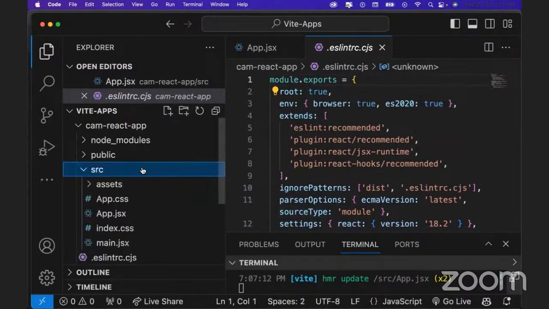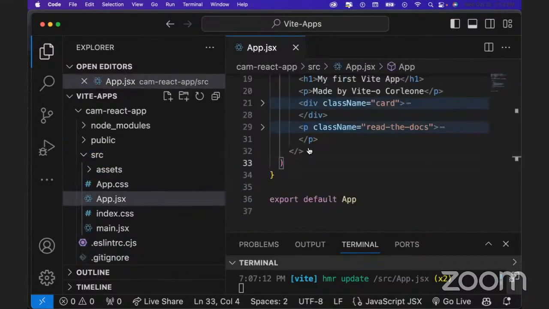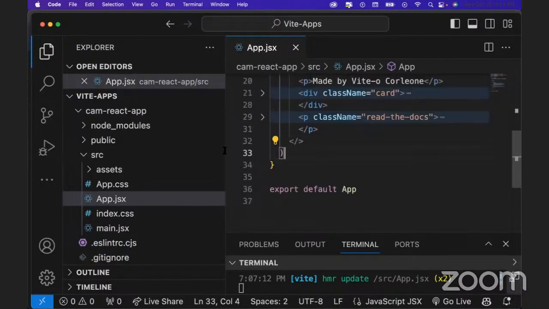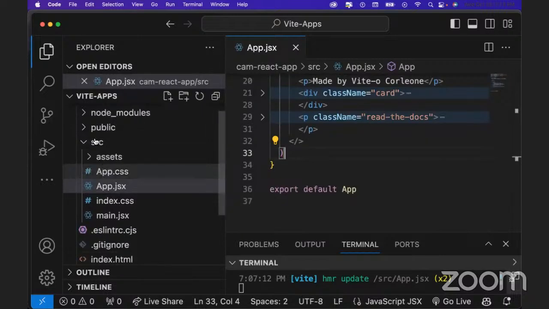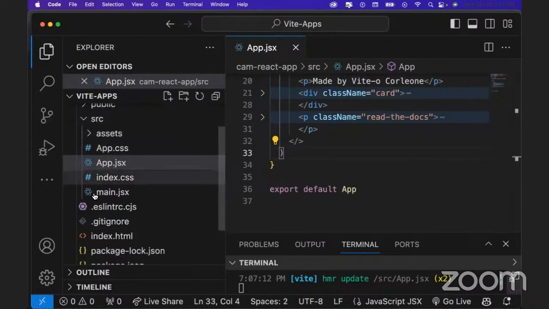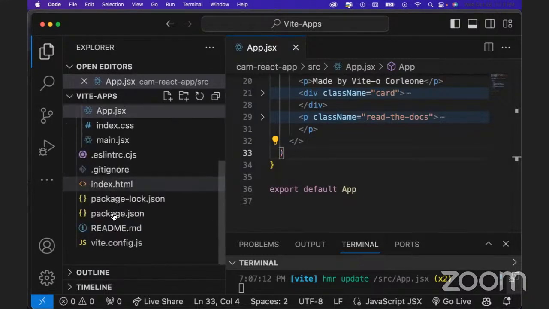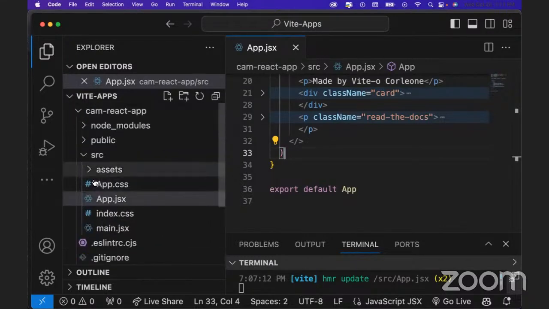So the main moment of truth, the source folder, right? Clearly we were messing around in here because they told us to in the Vite app: hey, go ahead, mess around with the source, app.jsx. But the source folder is just a folder that is holding basically the main files of our project outside of some of these other important files. I would argue all of the files we've talked about so far are important, but the source folder is where we are going to hold all of our React focused code. And that code is really important because that's what ends up being shown on the browser, right?